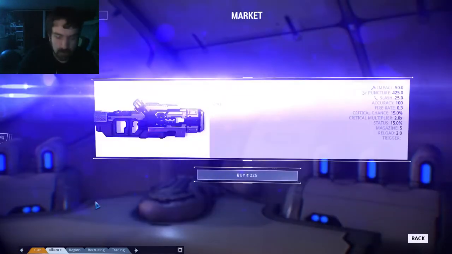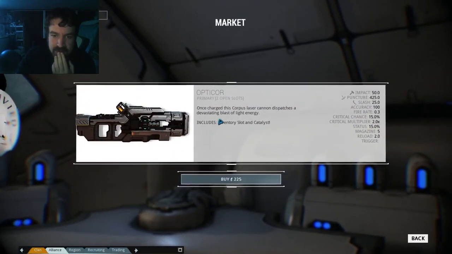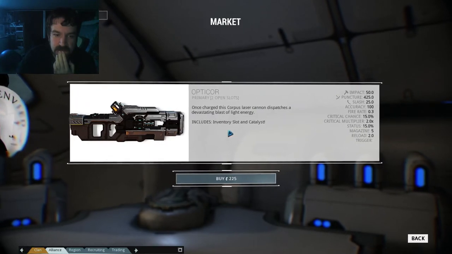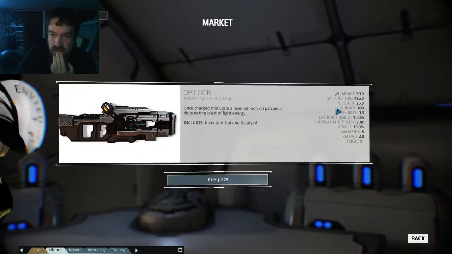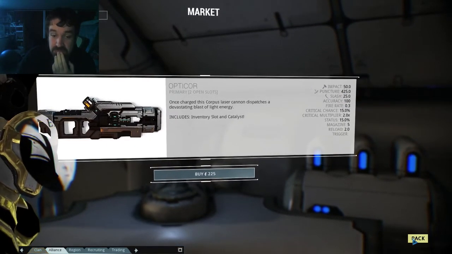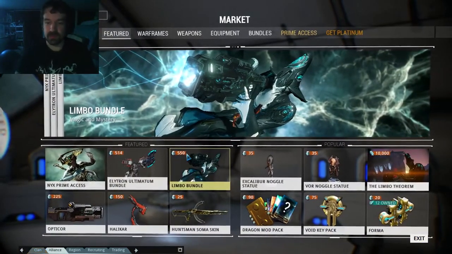And the Opticore is a Corpus Laser Cannon. Very nice. Looks sufficiently robust. Does a lot of puncture damage, so like a piercing laser. Very nice. Might look into picking that up.